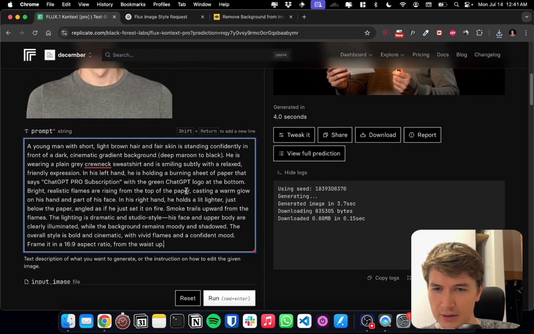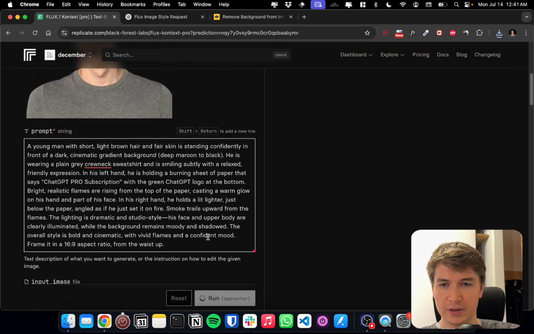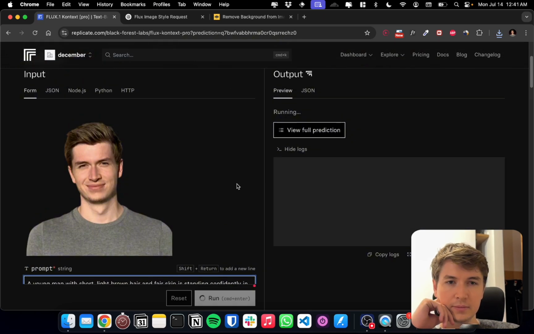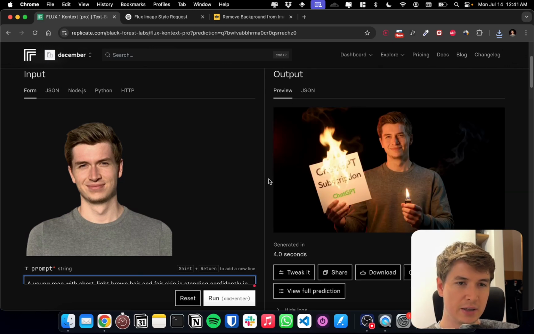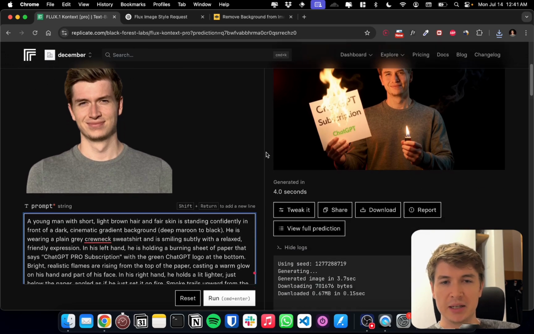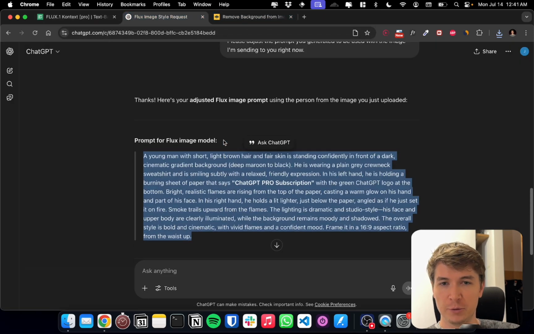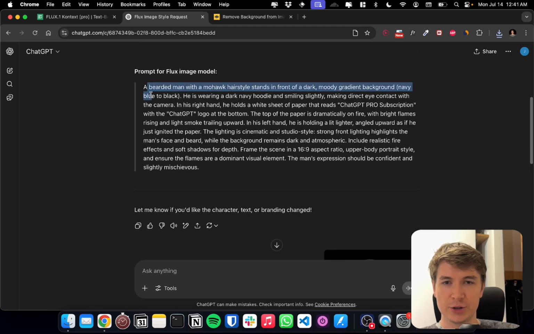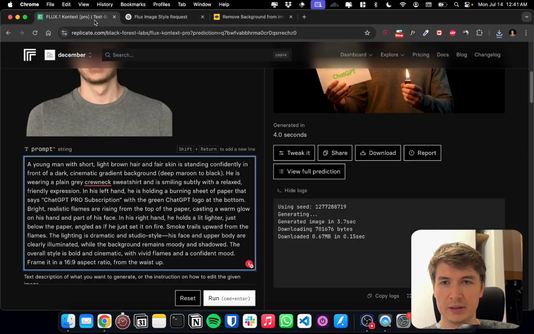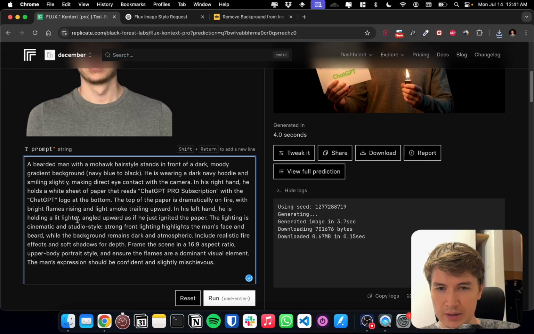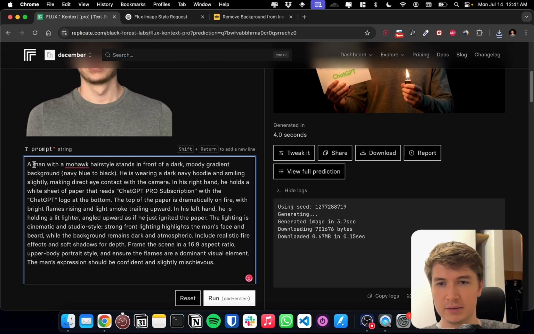Also, I feel like this is, let me just try it. This usually takes around 4 seconds to generate. We can see that there is a slight difference in background color, but this is still very much adherent to the prompt that we've generated. So this is the core thing. If we just take the initial prompt and remove the bearded man and just say a man.